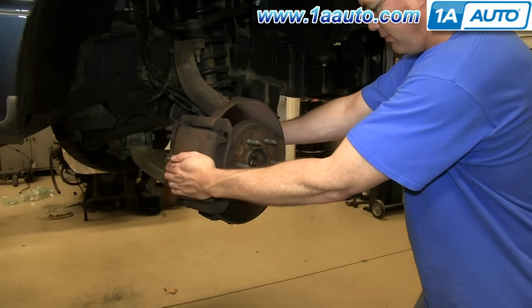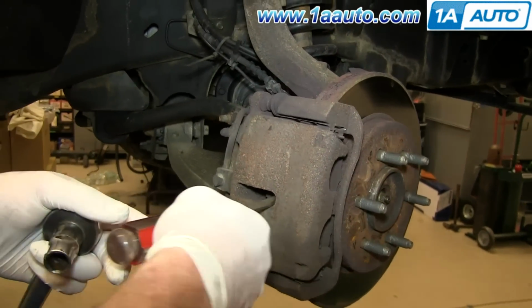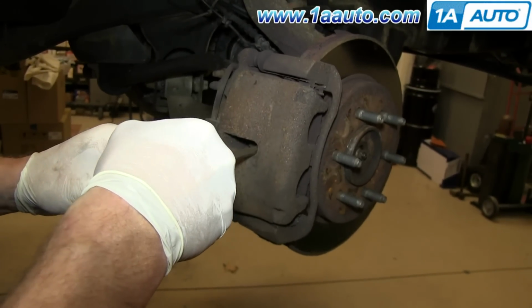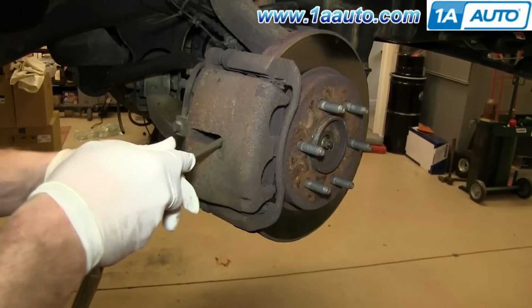Turn the wheel so you can access the brakes better. To make it easier to get the caliper off, just take a large screwdriver and put it into the brake disc and pry out. You don't have to move it far, just enough to help you get things apart.